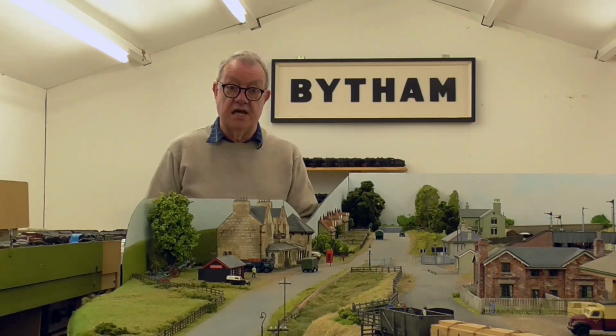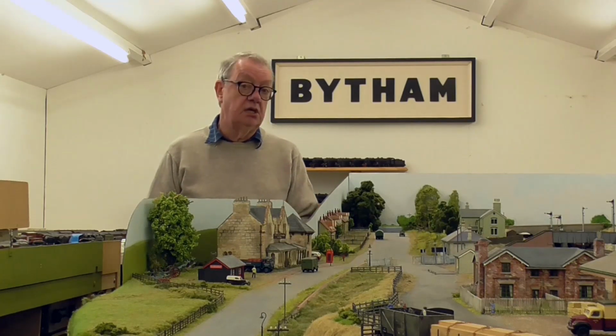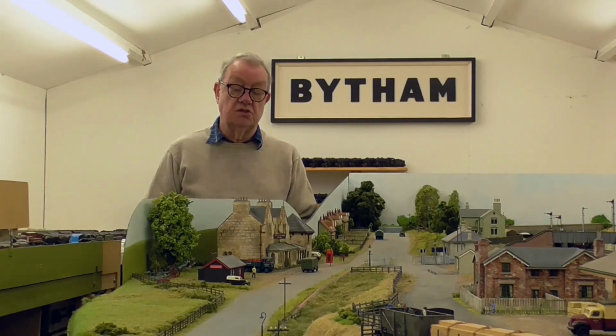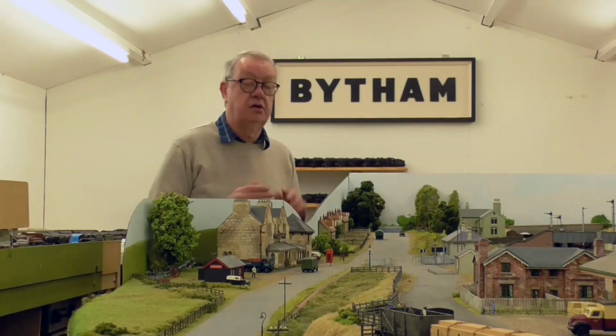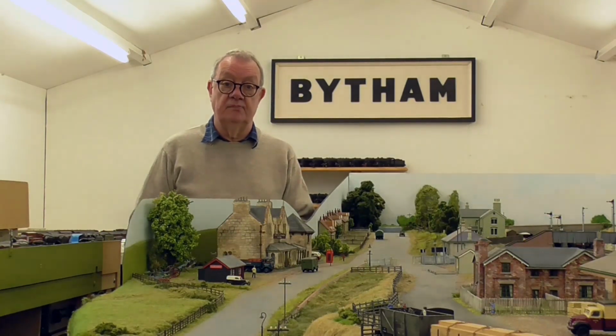That isn't necessary now. I'd like to thank particularly Ian Rathbone, who's done some of the painting, Jeff Haynes, who's done some of the painting, and Tom Foster, who has done some of the weathering. All the work on the locomotives themselves has been done by me.